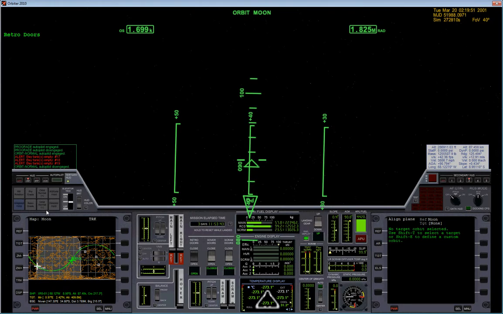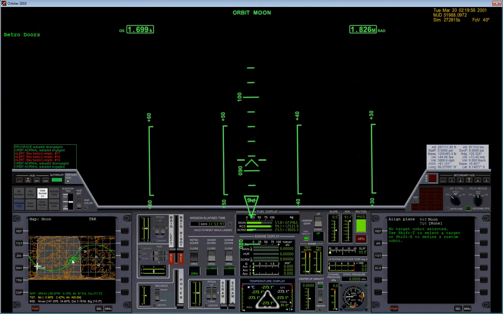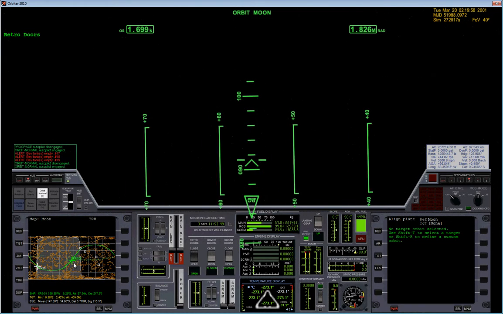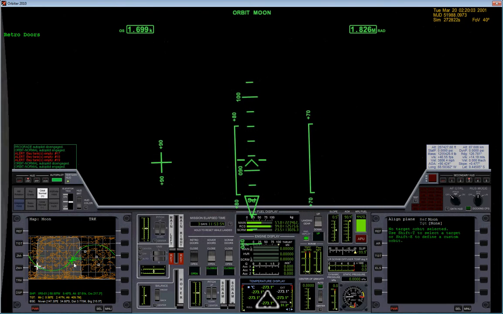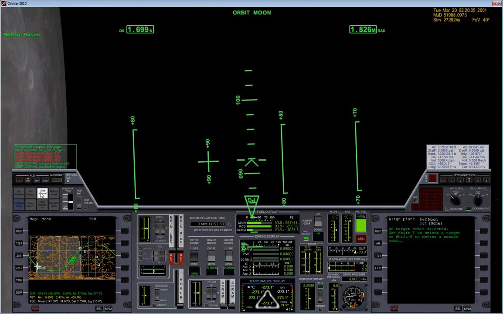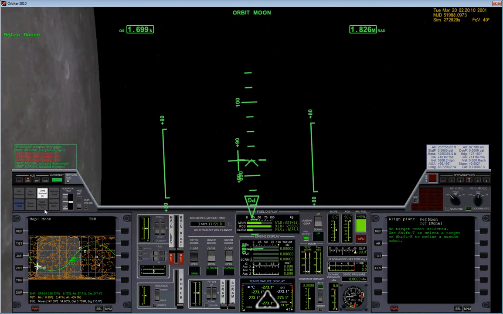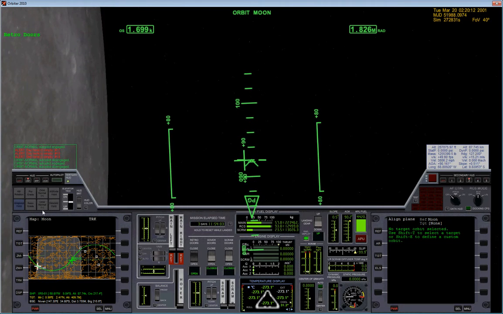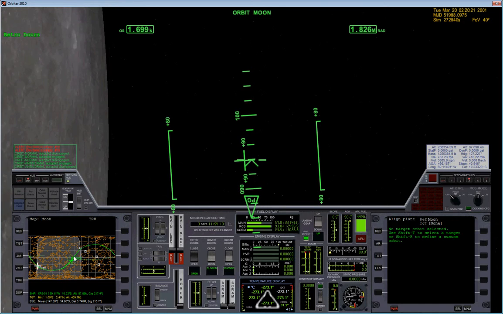What these two buttons mean is just the directions of normal, both perpendicular to our velocity but parallel to the moon's surface in both directions. Normal positive being one way, normal negative being the other way. And the autopilot calls it orbit normal and orbit anti-normal, so that's probably what I'm going to be using as the terminology. So anyway, here we are orbiting the moon with our planes aligned with the base.